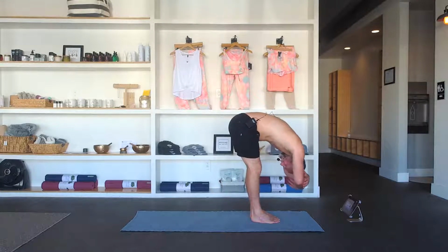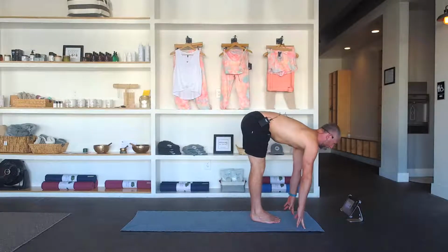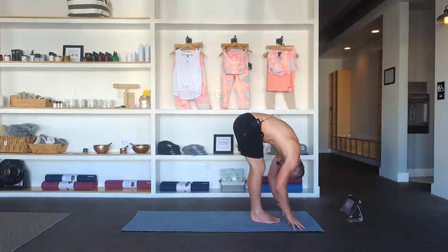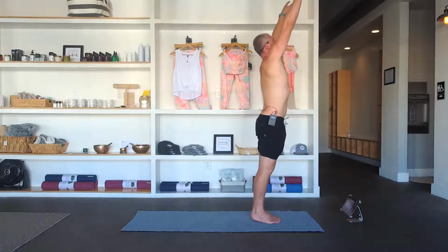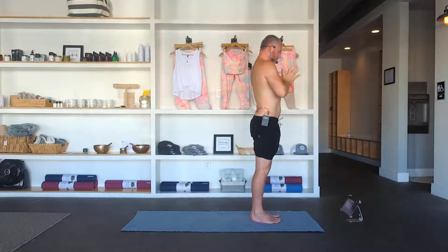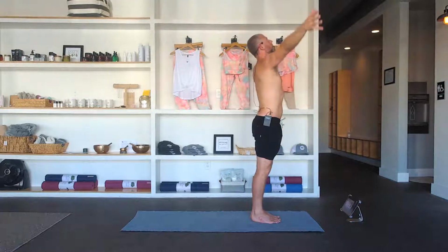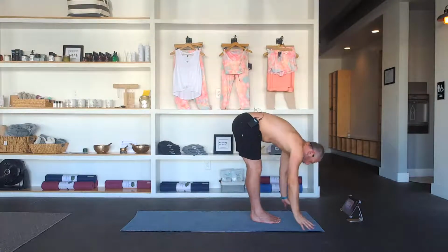You can come back to center, release your elbows, hands down. Inhale to lift halfway, draw your chest out. Exhale, bow, fold back in. Inhale, rise, circle the arms, reach up. Exhale, bring your hands to your heart center. Inhale, circle the arms and reach up. Exhale, dive forward, fold, bring your hands to the mat.